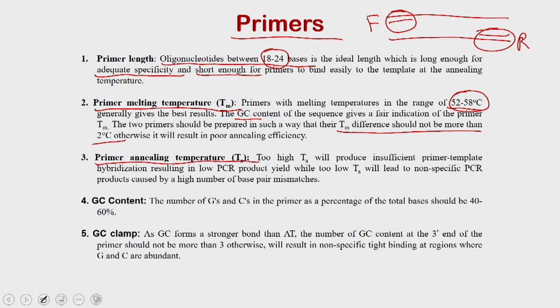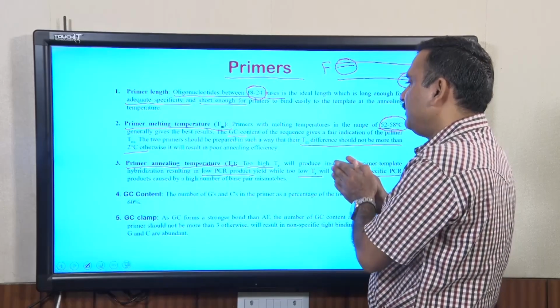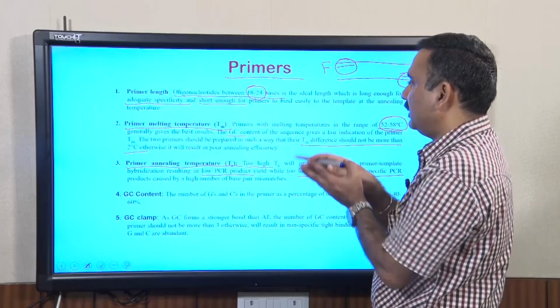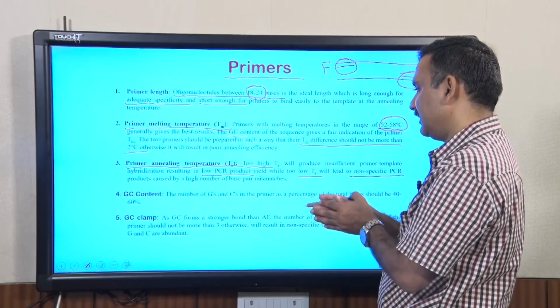The primer annealing temperature is calculated simply by taking the primer melting temperature. If you have too high an annealing temperature, that will compromise the product yield. If you have too low an annealing temperature, that is going to create non-specific priming. You can vary the primer melting temperature as well as the primer annealing temperature simply by modulating the sequences or incorporating GC content into the sequences.